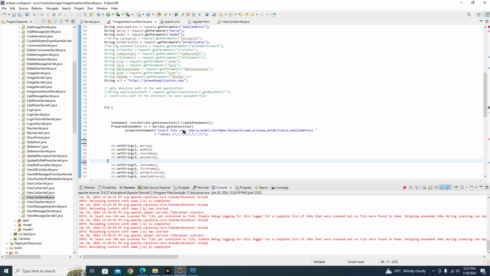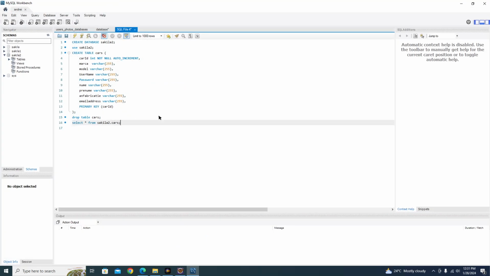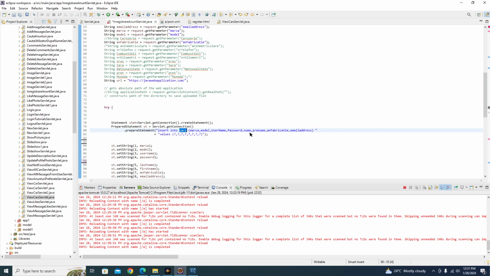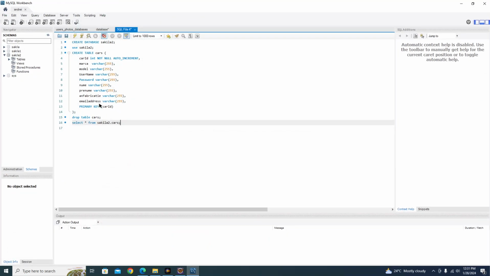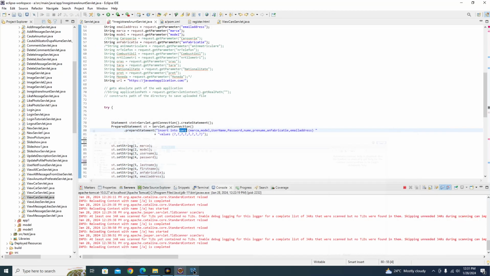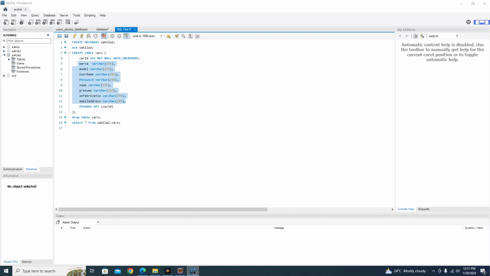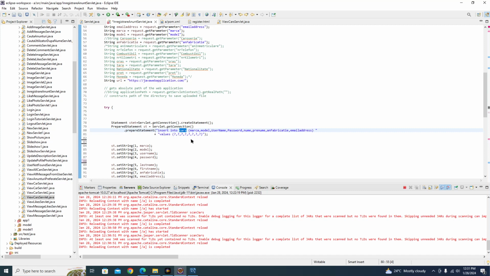Insert into, this is the name of the table which I have created, cars, and these are the names of the fields from the table which I want to be updated, where I want the information to be inserted when I run the register button.